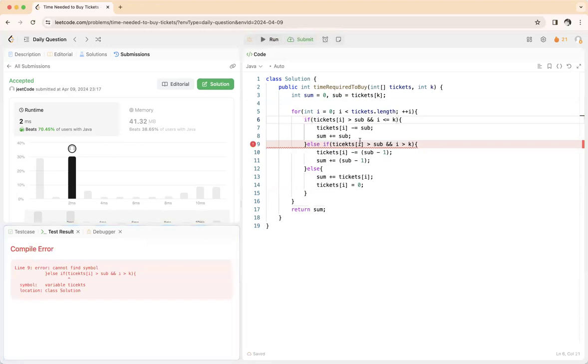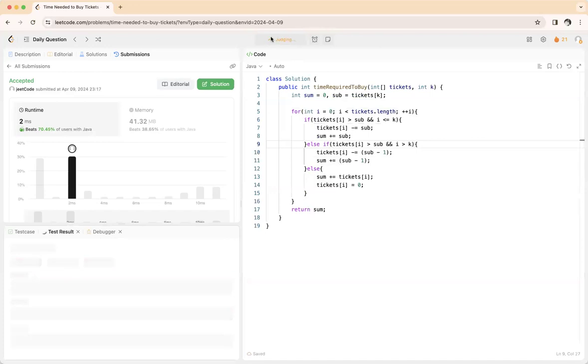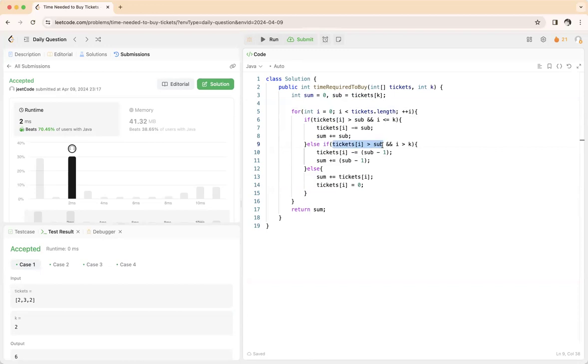Else if tickets. Yeah, those spellings are correct. Perfect. So if you see this, this condition and this condition is same. So why not we take it out and put that into a single condition.